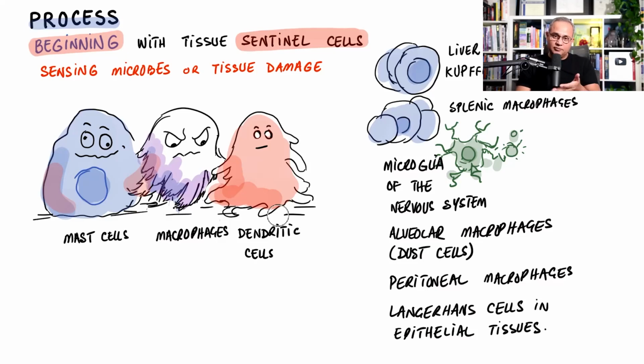Now these cells, for example, the macrophages, when they are present in the liver, can be named differently. They could be called Kupffer cells of the liver, but they are really the sentinel cells within the liver, macrophages, you can say, of the liver. We also have similar cells in the spleen, and these are splenic macrophages. The brain, on the other hand, has its own immune system. The brain is a privileged area. It does not like inflammatory cells or antibodies to enter it from outside. Although there can be times when the blood-brain barrier is inflamed or compromised, and these cells can enter the brain and the antibodies can enter the brain.